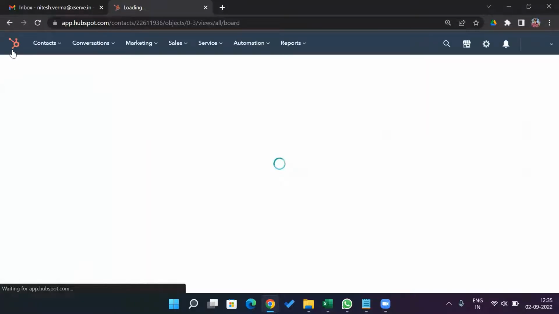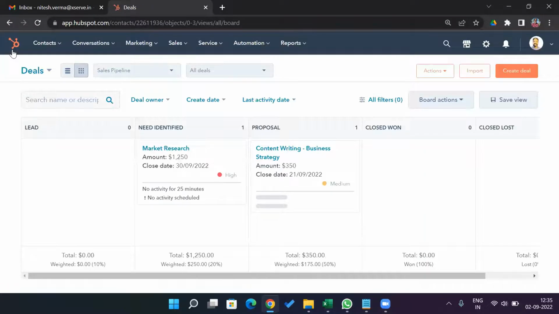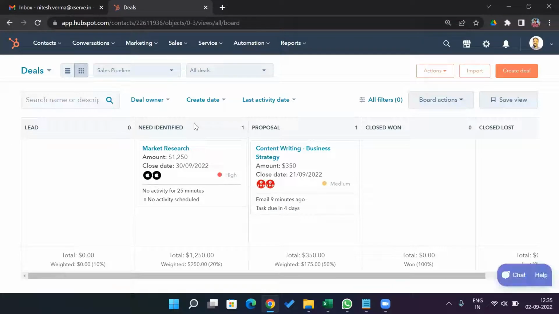Fairly simple, very easy. Now you can see there is a new look pipeline. Now I have the entire view on the same screen. So any new lead that gets created would go into the lead bucket. Then I could move it to need identified. When I talk to the new lead, I understand the scope of services. The lead moves to need identified. From need identified, I submit a proposal and I start discussing with the client. From there, it either moves as closed won or closed lost. This is very simple. This is how I like to keep it.